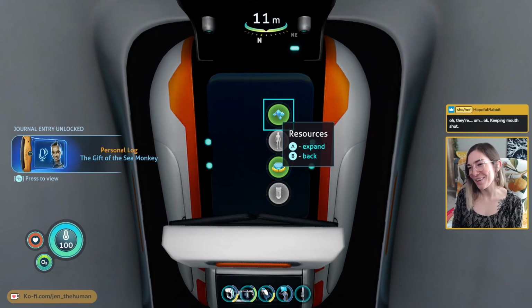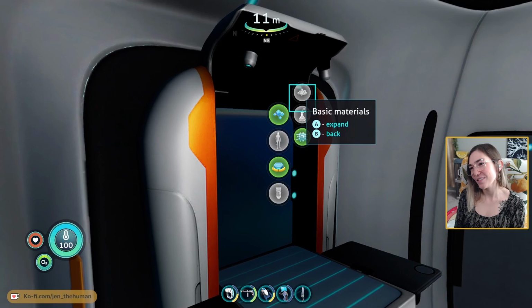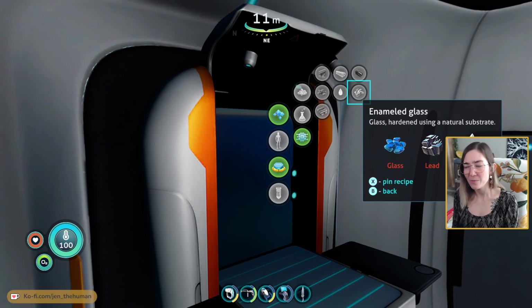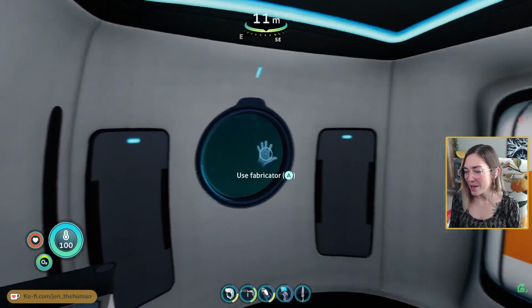I need to make the battery recharger. I'll make something out of this sample. Oh, I don't have enough. Well, that's okay. They tried. Yeah, thank you. Please no game information or spoilers. I'll figure it out in my own time.